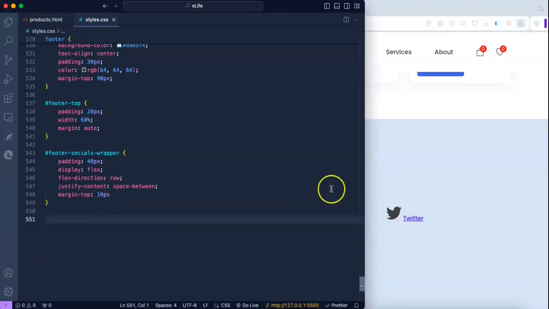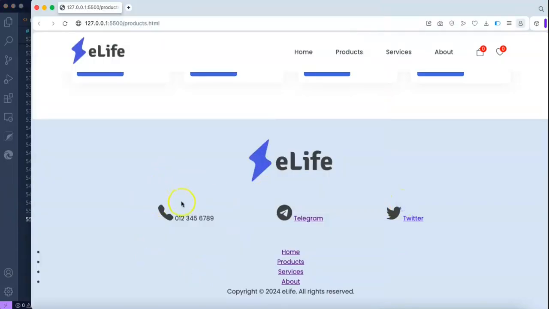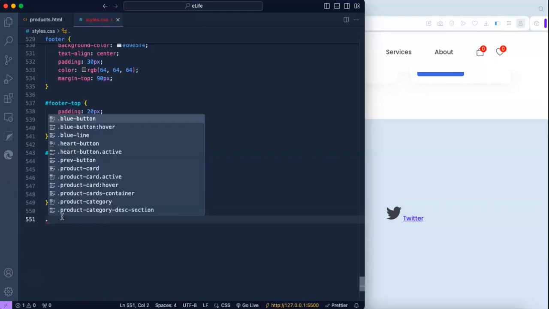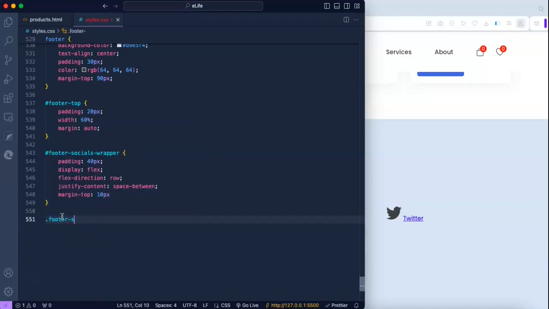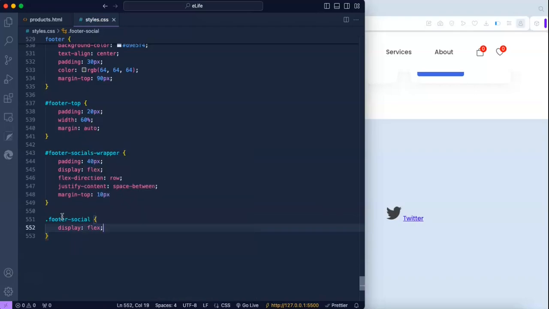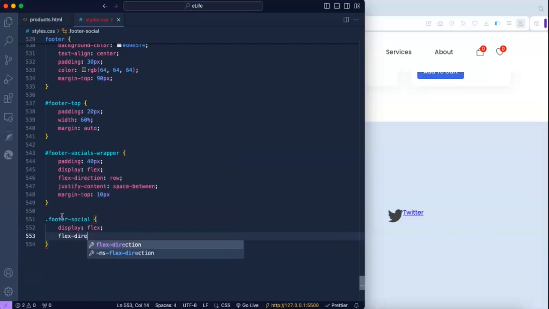Alright, so now we're going to be designing the classes, so each class which each of the links have. And because it is a class, we're going to use a dot as the identifier because that is the class identifier. And we're going to make sure that everything is in one line horizontally, as in we want to make sure that it is always horizontal and not in a column.